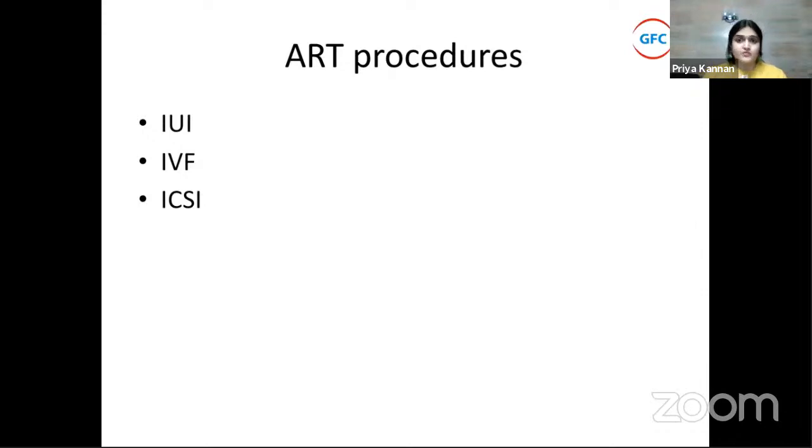Whereas if you are going to do IUI, then definitely, yes, we do need some procedures to be done. So that is a small demarcation and differentiation that we must be able to do right at the start of the procedure so that we can prepare the couple accordingly. And another important thing is, if we can talk to the patient accordingly and counsel the patient, then they are also prepared on how they would be going ahead.